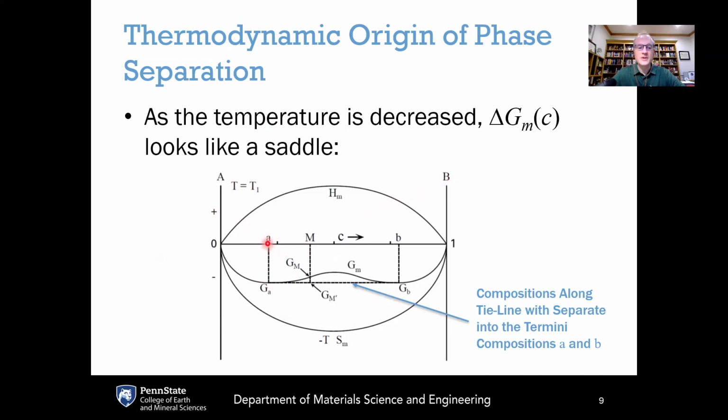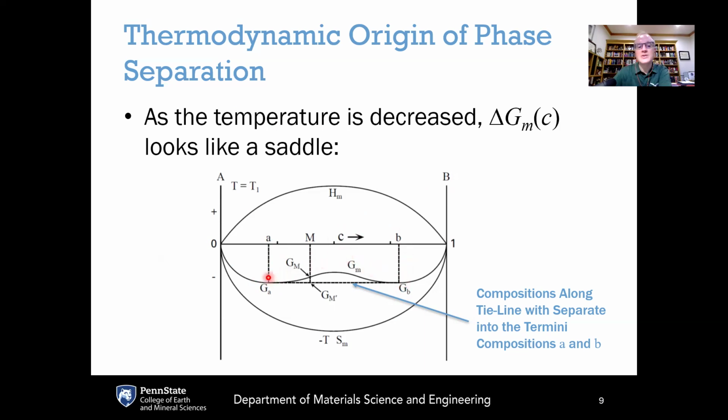So this is one of the phases, little a, and this has a Gibbs free energy that corresponds to this G sub A. And then the other phase, that is this preferential compound, corresponds to the other minimum. And that has this concentration here of little b. And the Gibbs free energy that corresponds to that is G sub B.